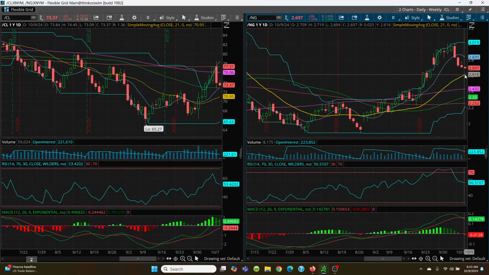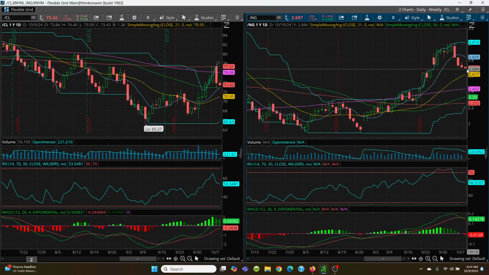Now if this holds, this would probably be a nice buying opportunity to take it longer. But if that's lost, then we'll just follow the candles: 2.56, then 2.53, then the top of this one at 2.46, and then down to your 2.43 level. Everything you need to know about your support levels and downside targets is sitting right here. Just watch these key levels, the 21-day, the 100-day, the 50-day, the 200-day. Those are always your big support levels.